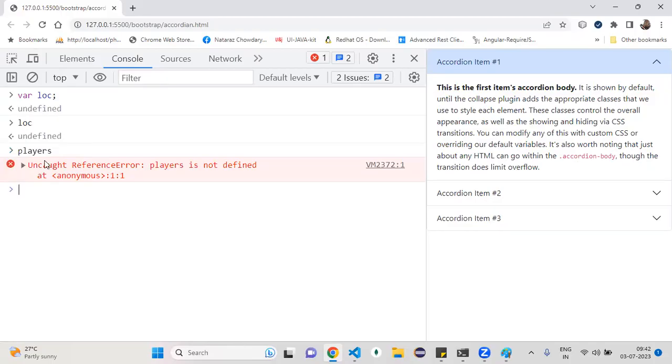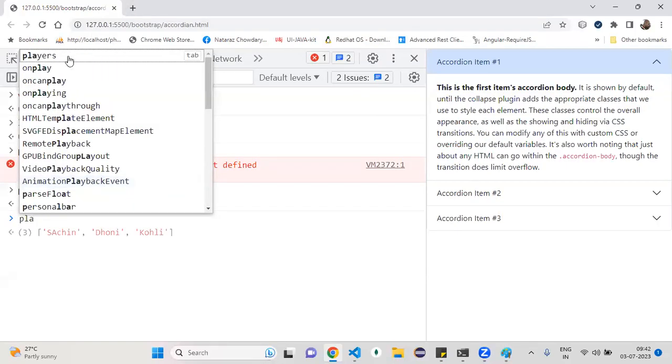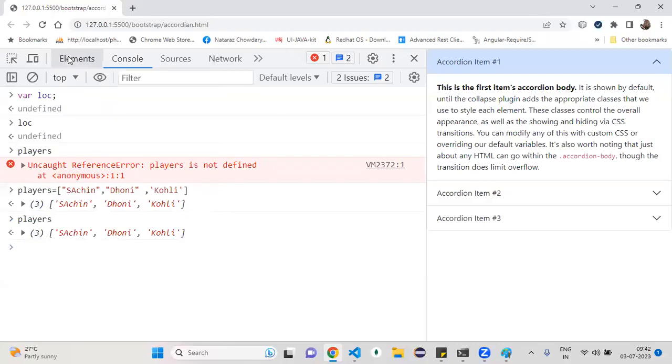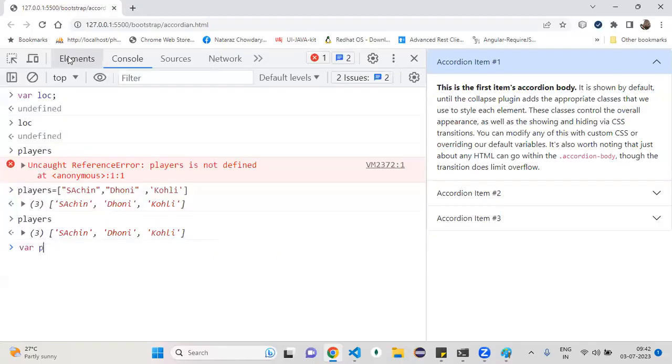Now, how many ways can you fix this error? I don't want this error again if I run the players. How many ways can we fix it? One fix is players equals to this one. Like this you can fix it. This is one fix. The next one is what? Players with some data. The next one is what? Just declaring players, like this you can also fix it.